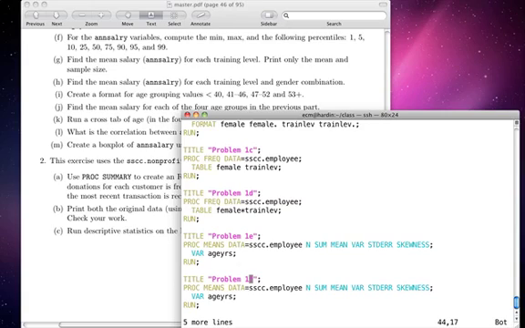We need to do a bunch of percentiles as well as the min and max for annual salary. So I did a J to go down. Let's hit find capital N. Finds that occurrence of capital N. Let's change to the end of the line by hitting cap C. And then I'm just going to type all these things out. So min, want the first percentile, which is P1, P5 is the 5th, P10 is the 10th, Q1 is the 25th, median is the 50th, Q3, P90, P95, P99, and then max.